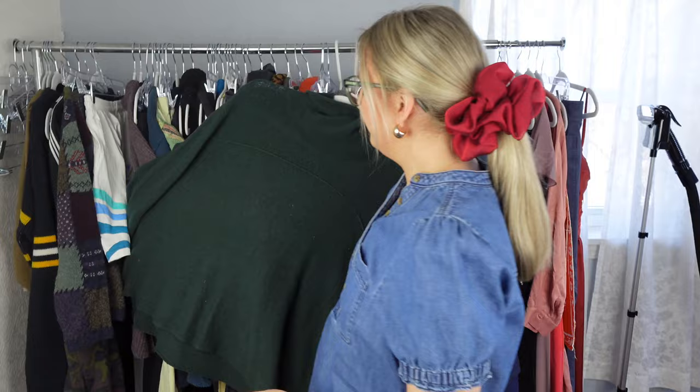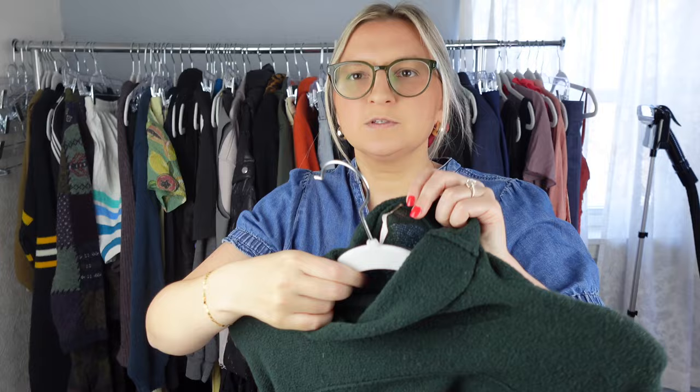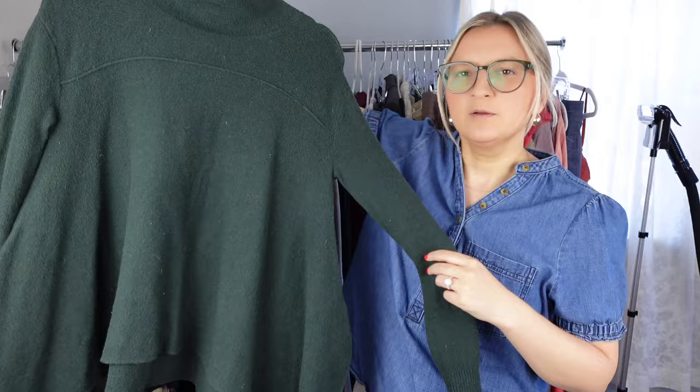I don't know if this is the best pickup, but it's Free People so I can never not pick it up at the bins. It's kind of a dated piece, like a more older piece, but it's just this swing sweater — definitely a bit oversized. I think it'll sell eventually.